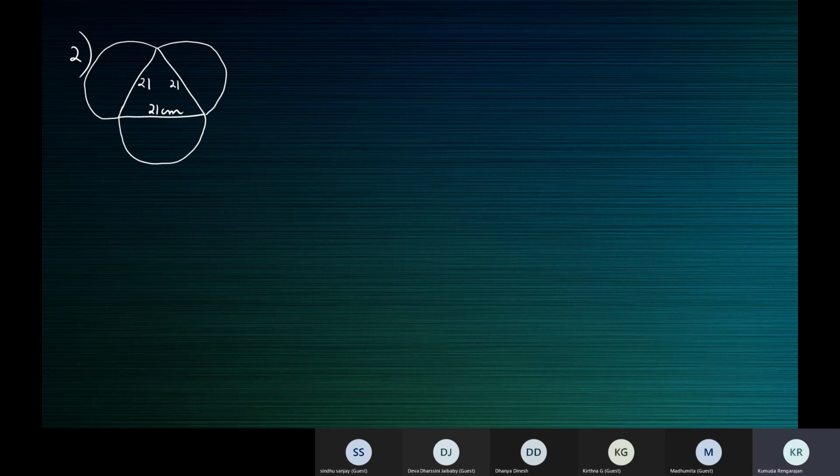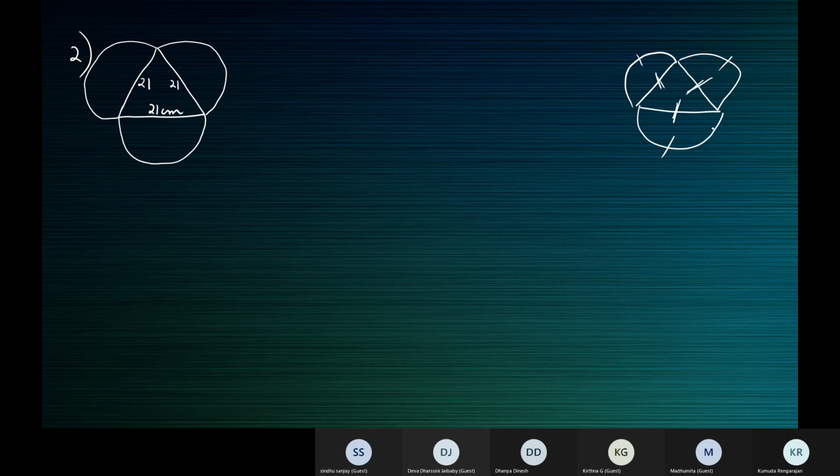How many pieces is this figure made up of? 6, ma'am. Very good. 6 pieces, because there's one like this, one like this, one like this, then another one like this, and another one like this. 1, 2, 3, 4, 5, 6 pieces. What are the lengths of these 3 pieces?